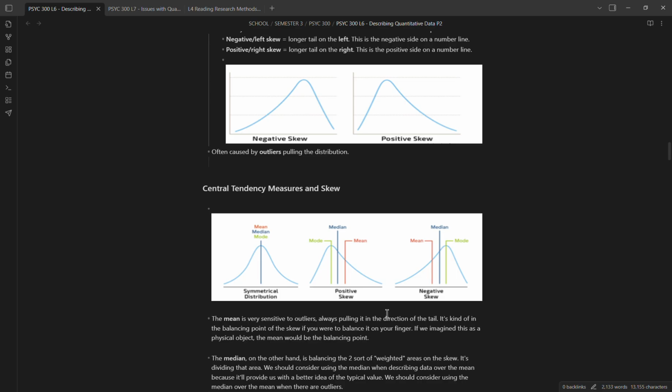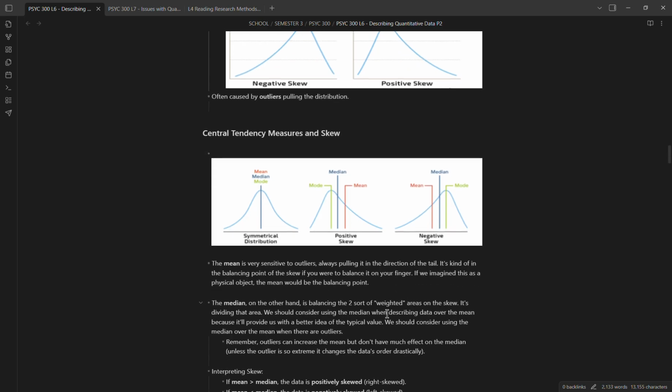like usual, you have your mode at the top of the peak of your data skew, followed by the median, kind of middling the mode and the mean, with the mean facing towards the right side of the positive skew, towards the tail, and then you get the opposite effect with the tail on the left. Confusing if you describe it, very clear if you look at it.